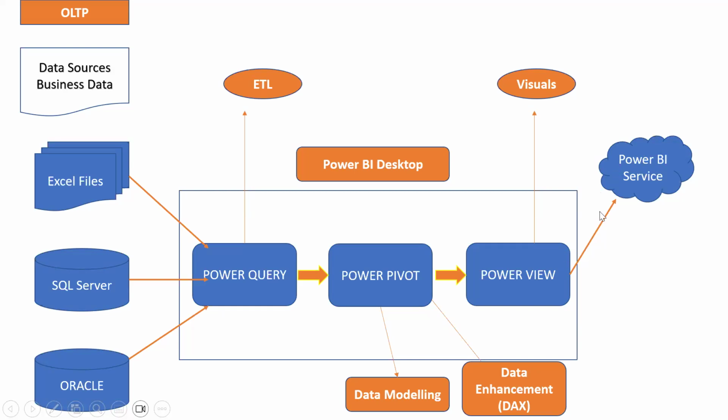Once we publish it here, what exactly do we do in Power BI service? We automate the report. What do I mean by automation? You will be building the report once, and in your business, new data will be appearing every day. Daily there will be transactions, and those transactions will be loading here. That data should reflect in your report also on a daily basis. We are not going to develop the report on a daily basis. We will develop it only once. Once we publish it, we will automate it in such a way that any new data coming to the data source should update automatically here. We will schedule some kind of refresh.